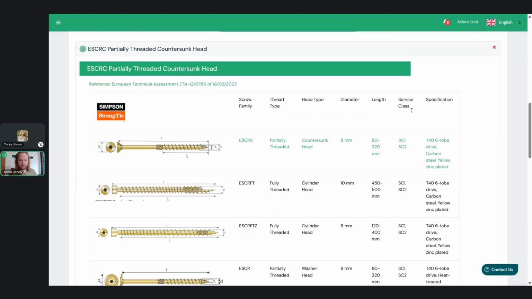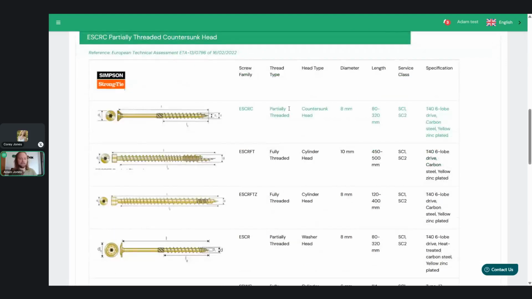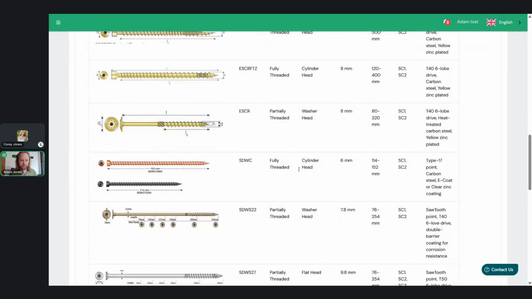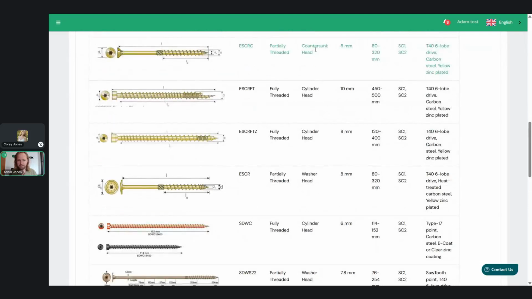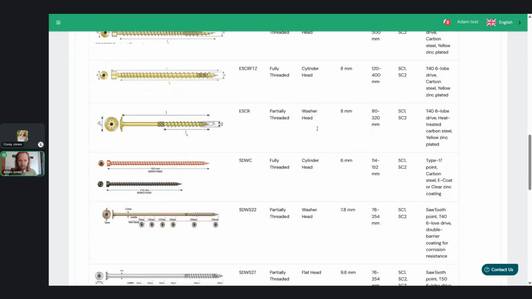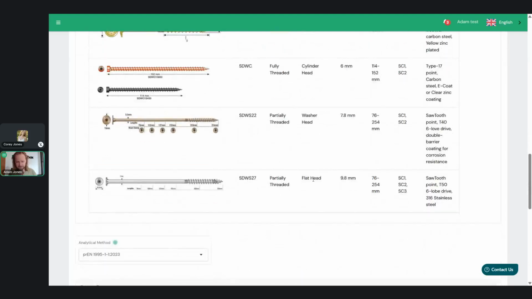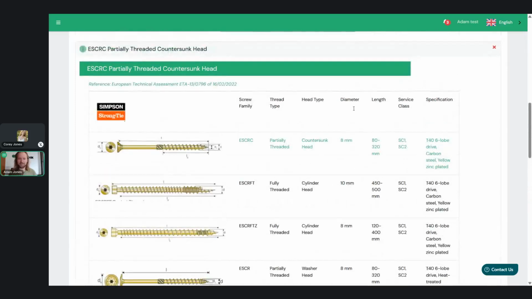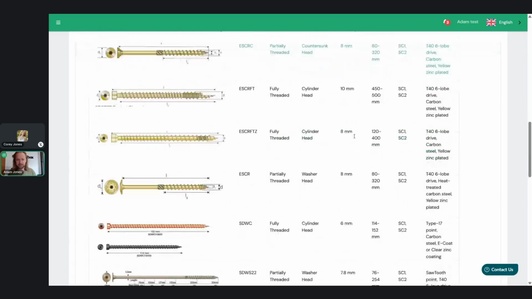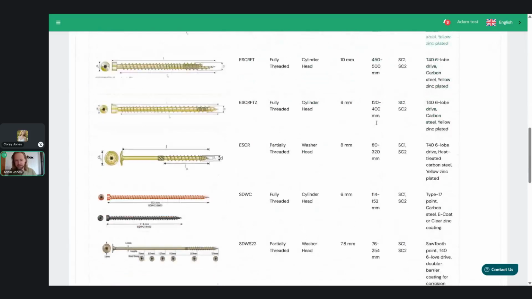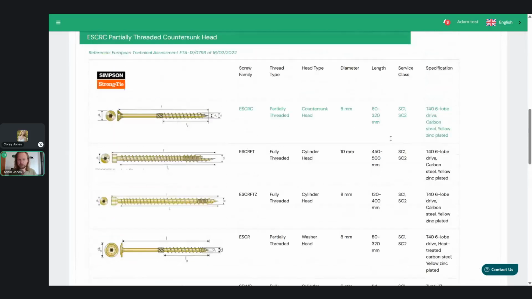So in a bit of the theory I mentioned before, you can see how within the product families of Simpson, you've got different partially threaded or fully threaded screws, and then different combinations with the head type, so cylindrical head, washer head, or a flat head, each serving a different context, and these having different diameter screws as well, and length. So obviously when it comes to mass timber, you're looking at a longer screw type. And then finally, the service class based on the moisture conditions as well. And then there's additional notes from the supplier themselves about each to actually understand it a little bit more.